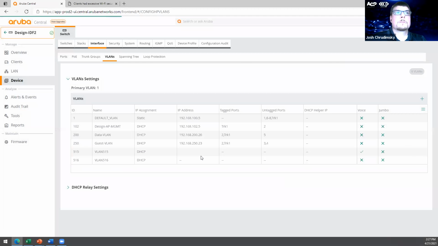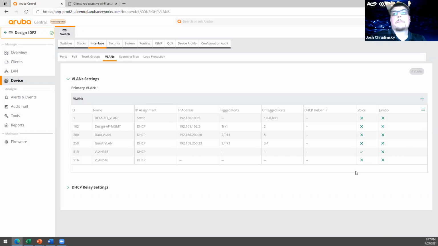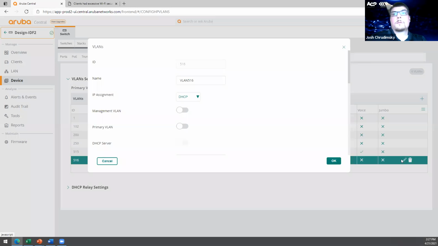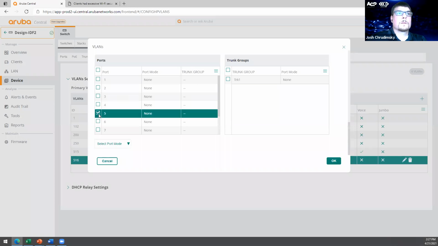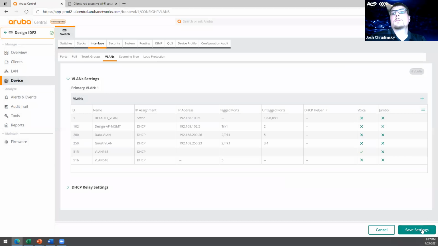Save the settings, and that will only be present on that switch. If we wanted to, we could take port 5 and tag that VLAN, click OK. And now it's tagged on there.